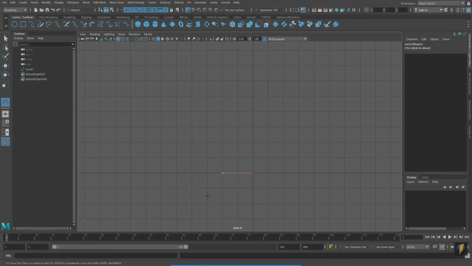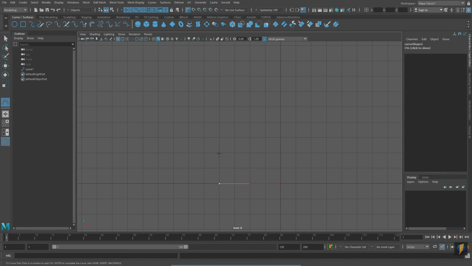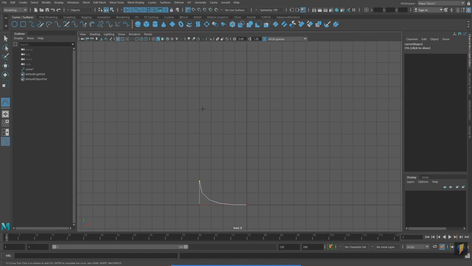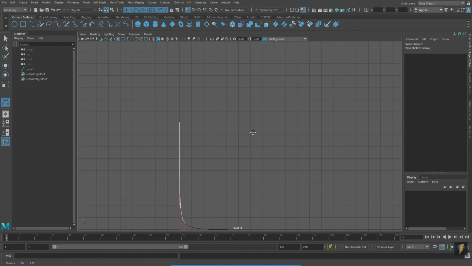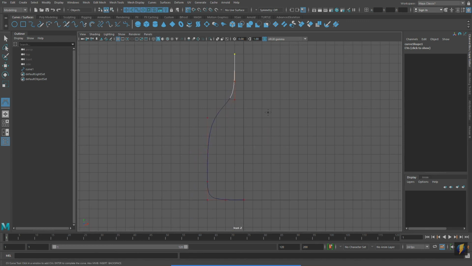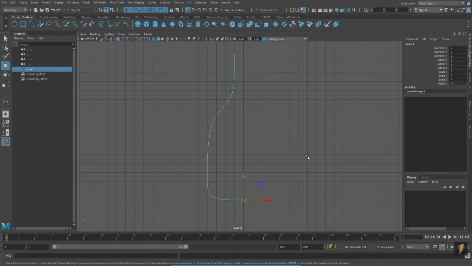I'm going to click 1, 2, so I've got 3 points so far. And I'll click a 4th point here. And this will be my Nurbs curve.